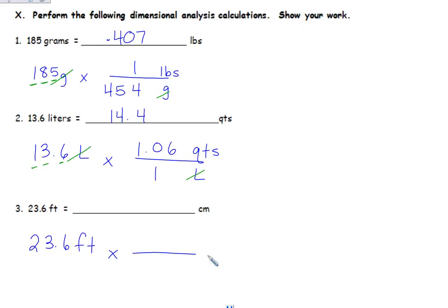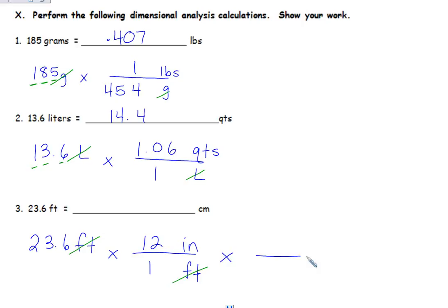Alright, so I want to cancel feet, and let's bring it to inches. Most of us probably know there are 12 inches in 1 foot. So now feet are gone, they cancel. If I plug this in my calculator right now, which I could, I would have an answer in inches. Or you can just keep stringing these proportions together.